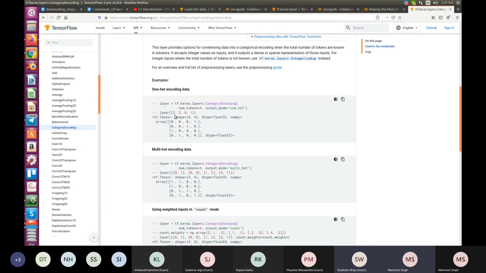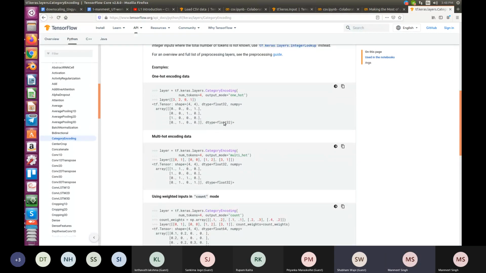So if we give 3, 2, 0, 1, for 3 it is giving 0, 0, 0, 1. Sorry, it starts from 0, so 3 would be 0, 1, 2, 3. So this is 3, then this is 2, then this is 0, and this is 1.